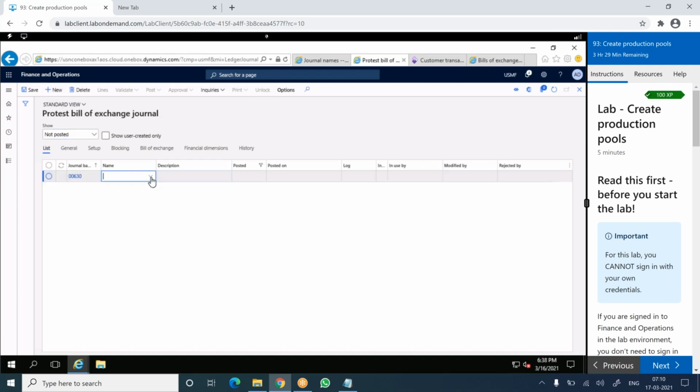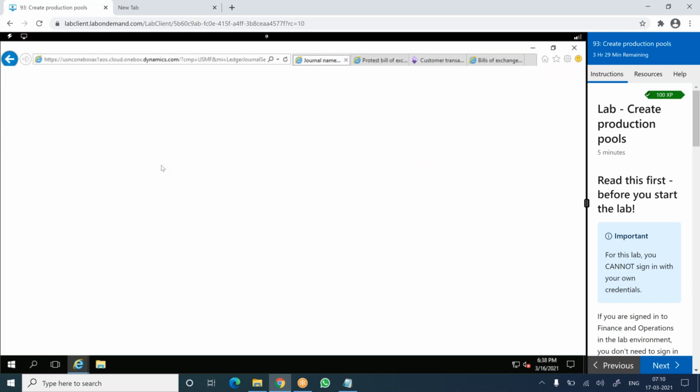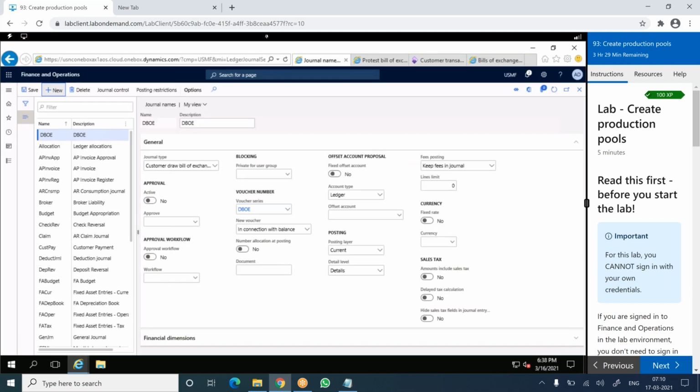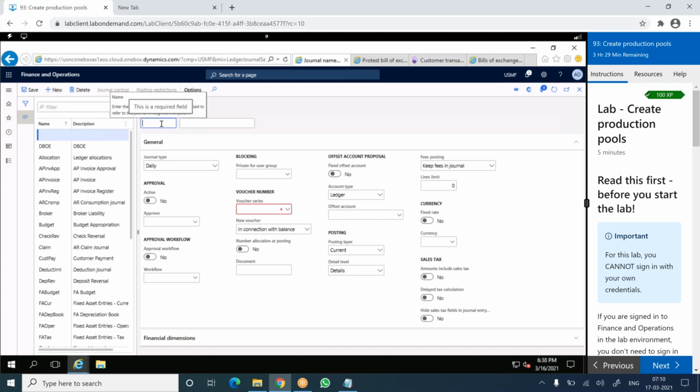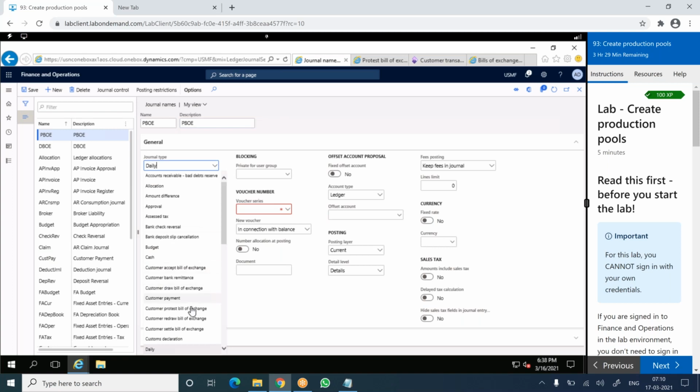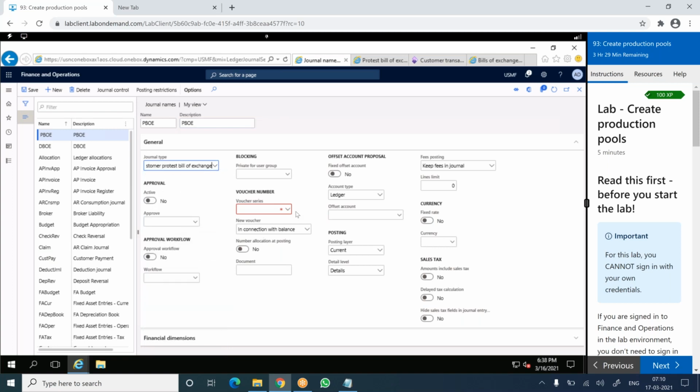Once again, the journal name is not there, so we need to create a journal name. Protest bill of exchange. So, customer protest bill of exchange. We need to create one more journal series.